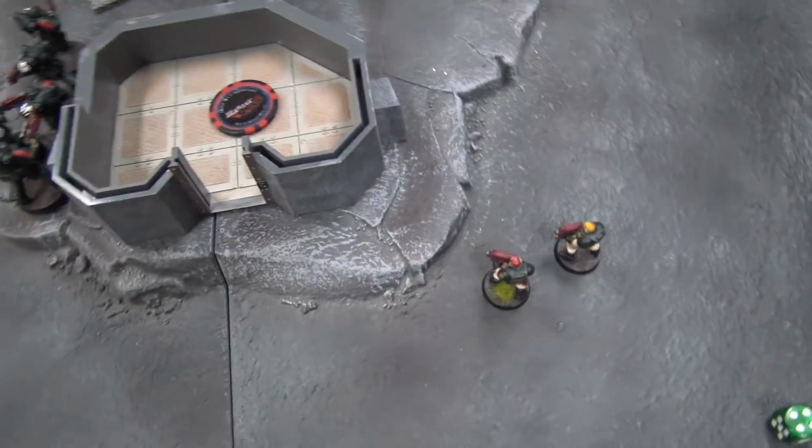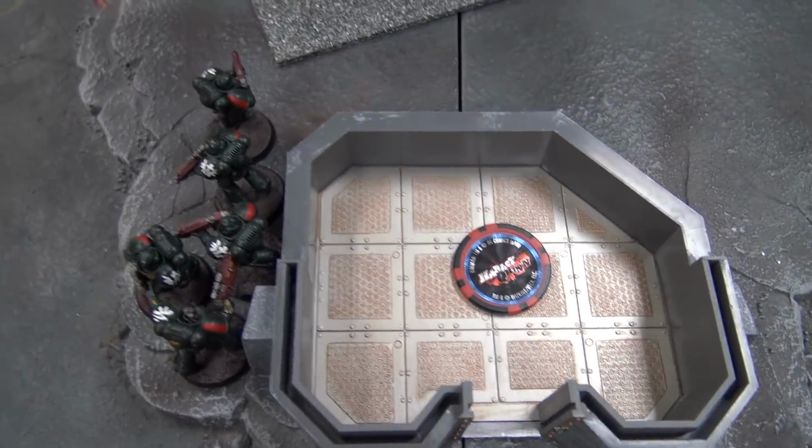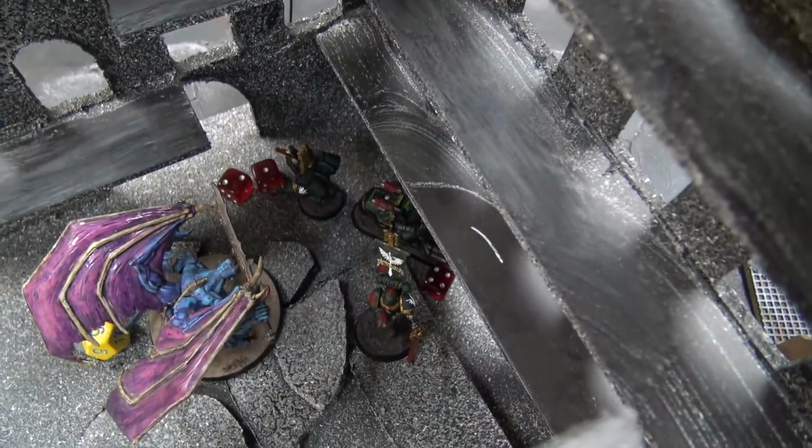Movement phase for the Dark Angels. These guys advanced over this way. They moved out over here, so they are still within 3 inches of here, but can get line of sight around over here. My lieutenant fell back, and I spent 2 command points on Intractable to let him shoot.